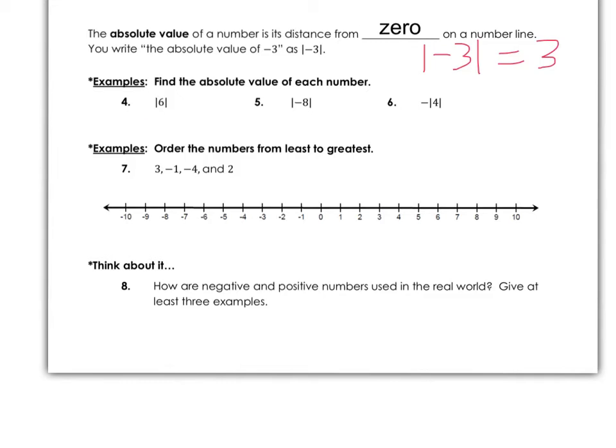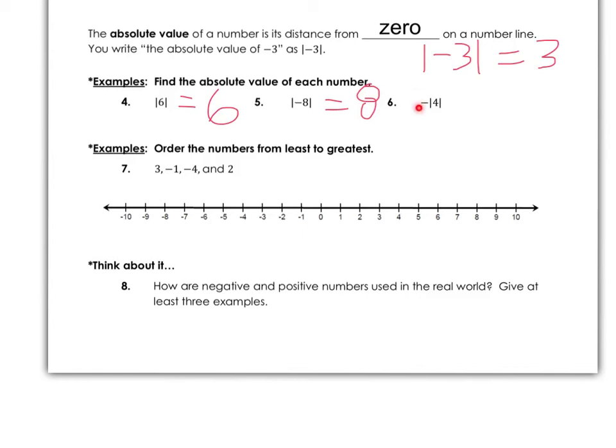Okay, you've got some examples here. Let's look at those and see if we can find the absolute values. For the first one here is the absolute value of 6. So how far is 6 from 0? Yeah, you're right, it's 6 units. Okay, how about -8? -8 is going to be 8 units from 0. Notice here that when we have absolute value, it's always going to be a positive number. Distance is always positive.